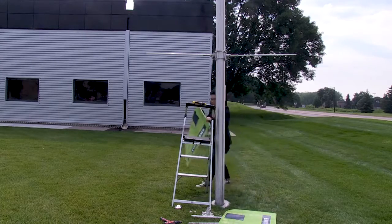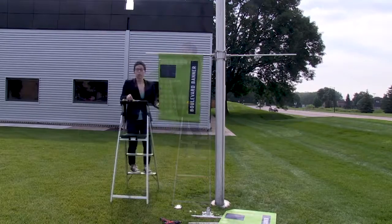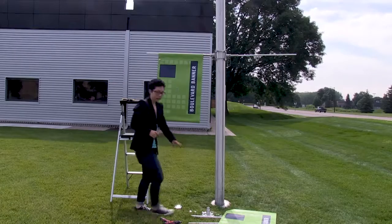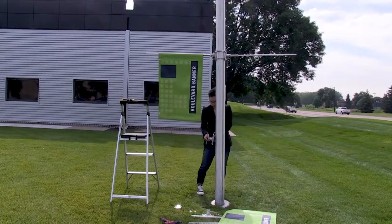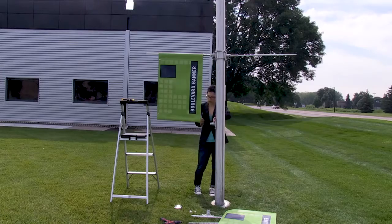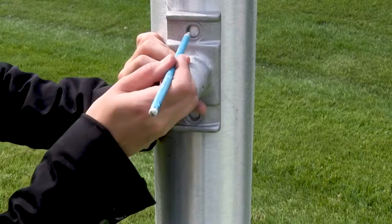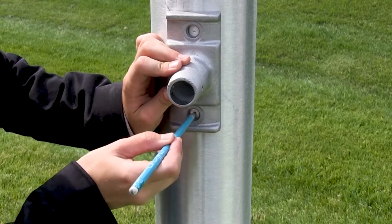So I'm going to slide my Boulevard banner on. Once I have it slid on, I'm going to take my pencil and my casting, and I'm just going to line it up on the pole so that the arm would extend into the bottom bracket. Using a pen or pencil, you're just going to mark where you're going to install your casting.